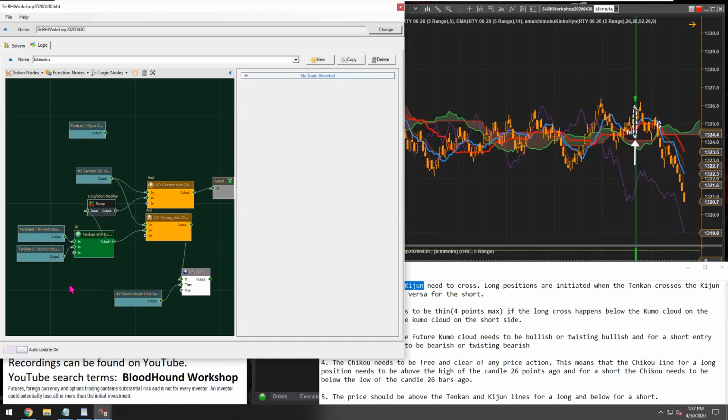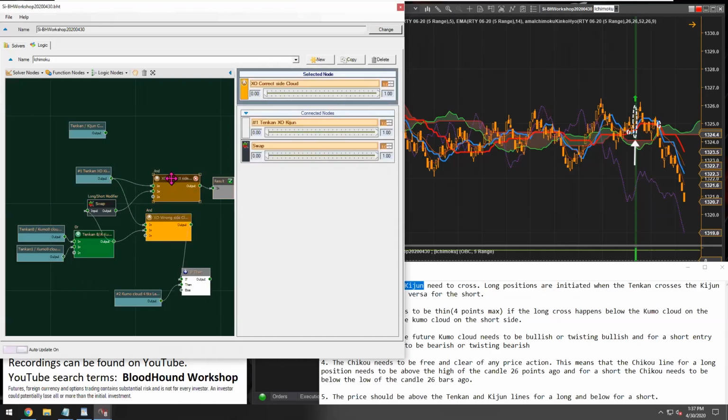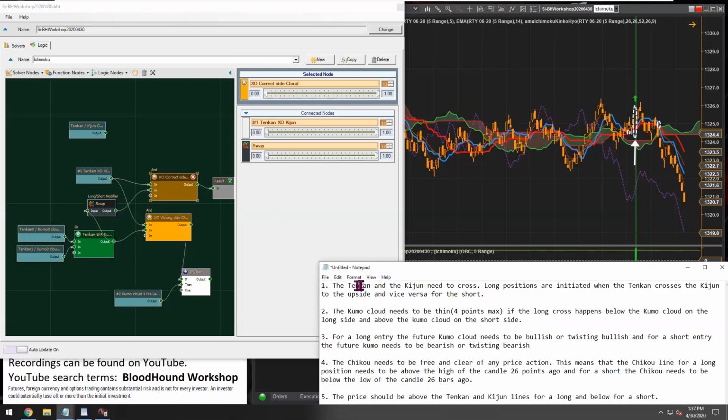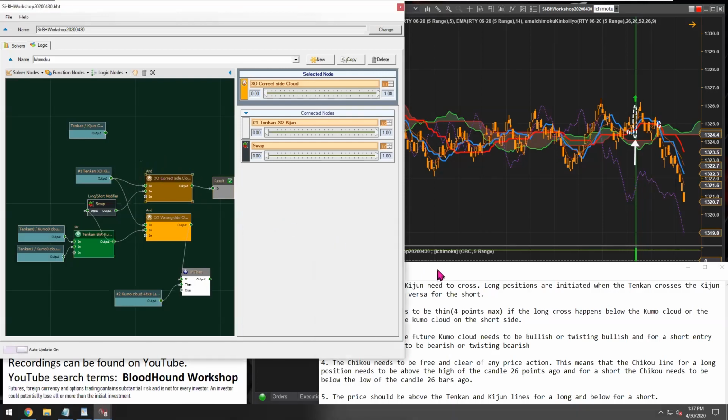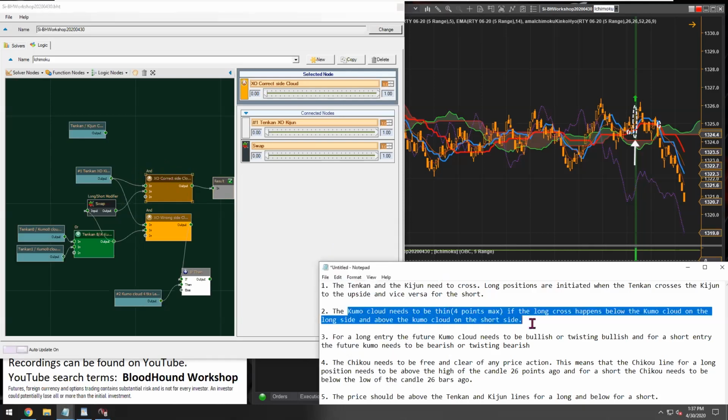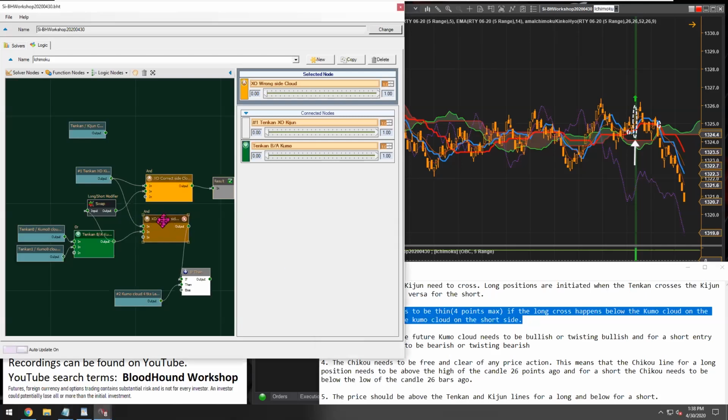So if the Tenkan crossover is on the correct side of the cloud, it's going to come out of this upper AND node. If the Tenkan crossover is on the wrong side of the cloud, then we have to look for this cloud thickness filtering, and that's our other AND node here.